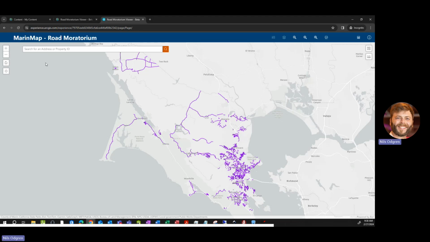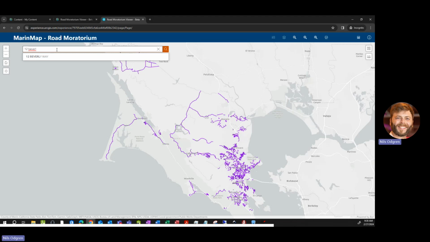The next aspect of the application I'd like to talk about is the search bar, which can be seen at sort of the top left of the map here below the title of the application. And in this search bar, we've got the ability to search for the site address points layer within the map. So we can search that based on two different attributes of that layer, either the address or the property ID. So I've got a few examples here that I will share for the search.